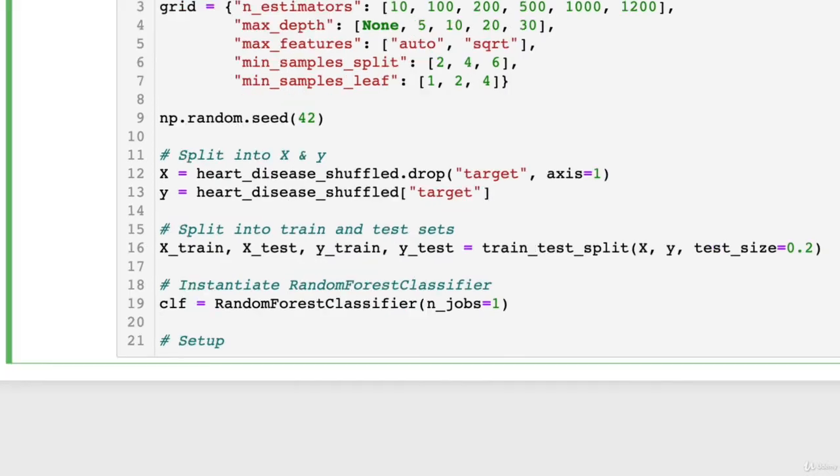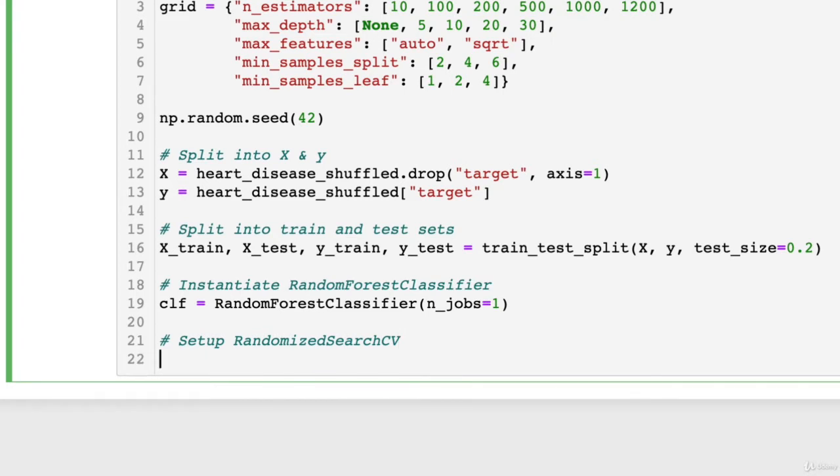And now, once we've got a classifier instantiated, we'll set up RandomizedSearchCV. We're going to call it rs_clf. What that's doing is just appending rs to it for randomized search. Now, RandomizedSearchCV, the first parameter it takes is estimator equals clf.